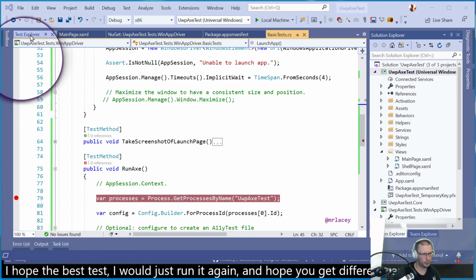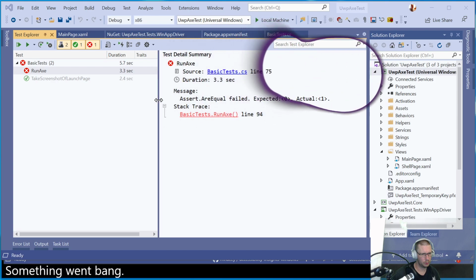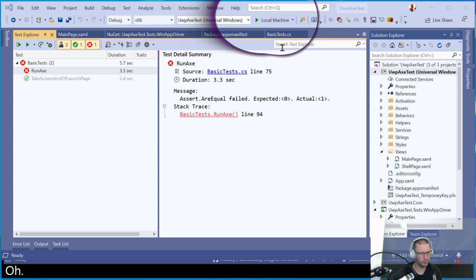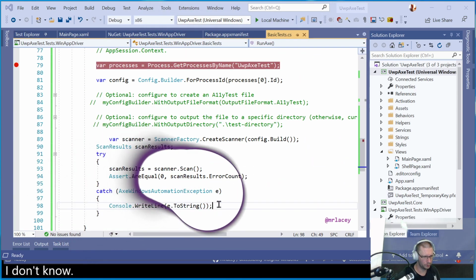Something went bang. Oh, that's not what I wanted. Oh, I know, if we actually hit this exception.